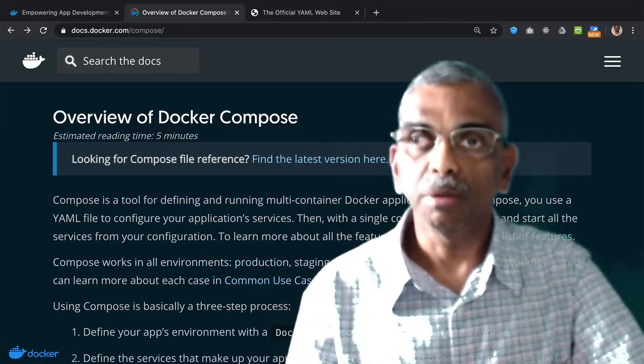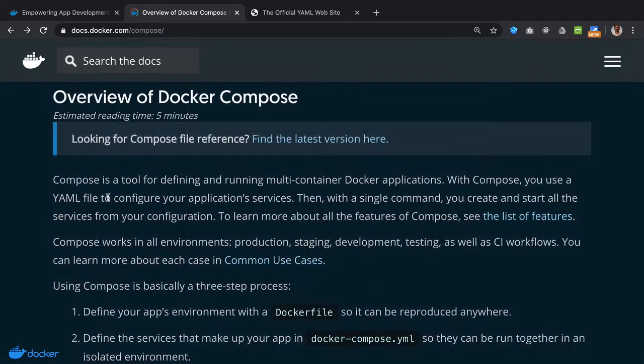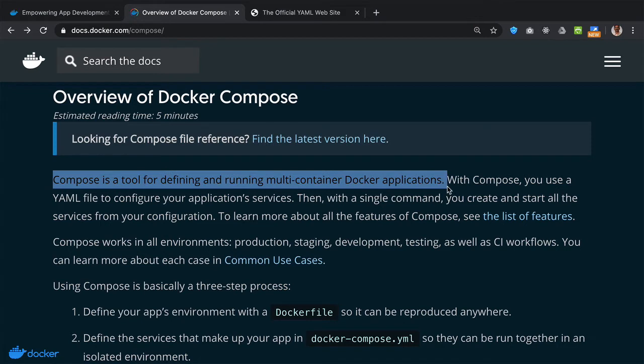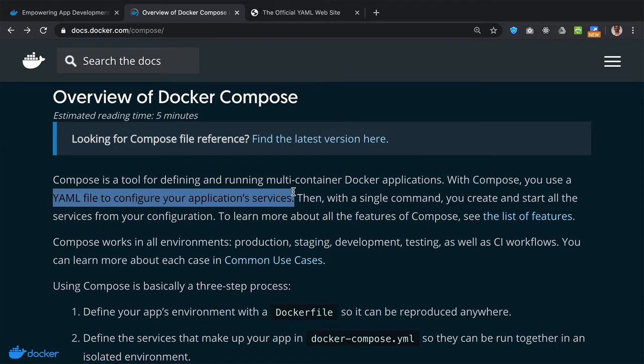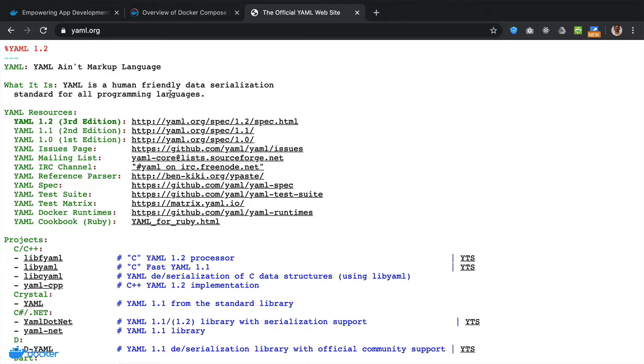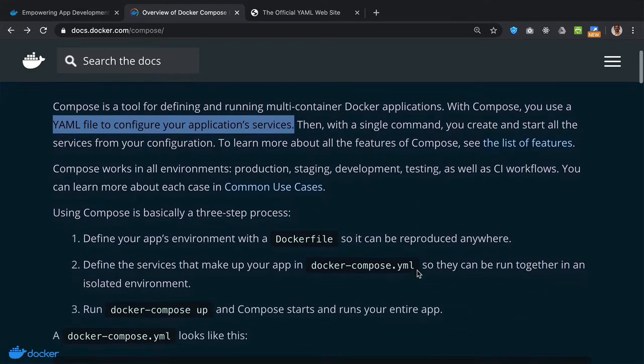The document behind me contains some basic details about Docker Compose. Let's examine it in further detail. So as defined here, Docker Compose is a tool for defining multi-container applications. And for this, we will use a YAML file to configure and specify your application's services, as we have seen with the simple example in the previous exercise. Now, the official YAML site contains more details about YAML, the language itself, but for our purposes, we just need to understand how we can configure the multi-container application for Docker Compose. So I will concentrate primarily on how we can specify the configuration for our Docker Compose application.